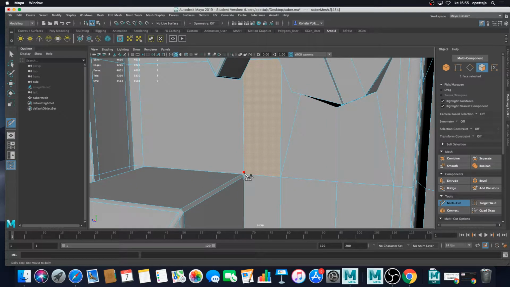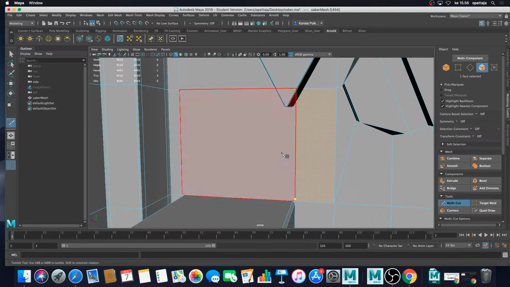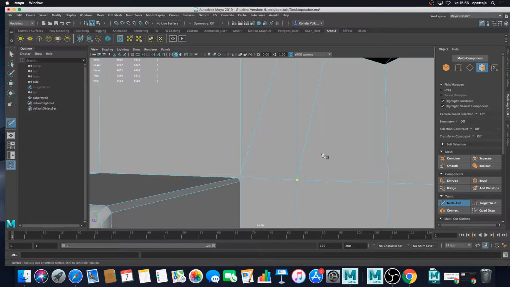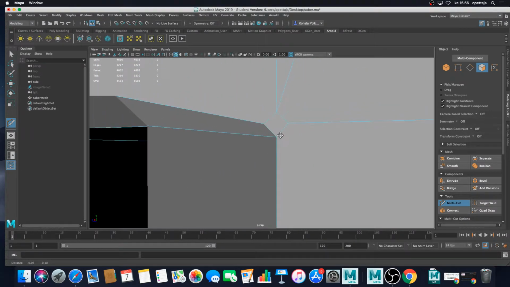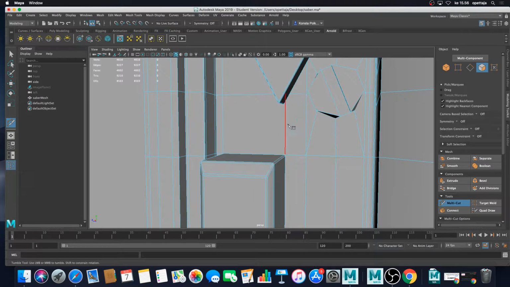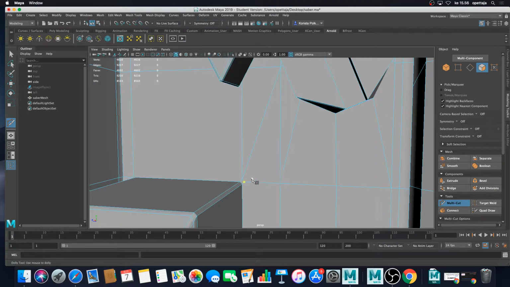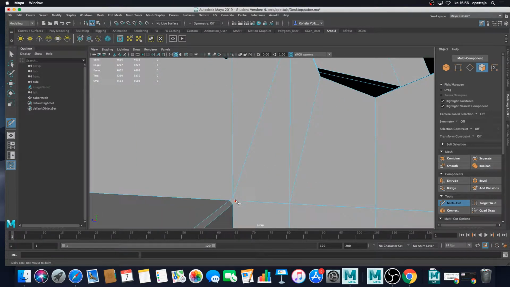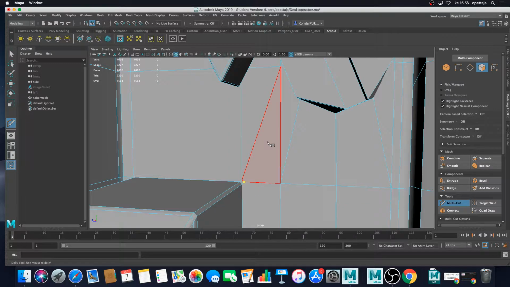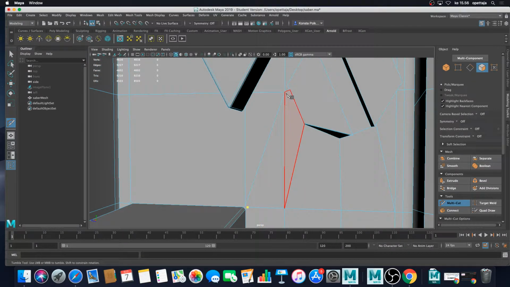I click there once with my mouse's left button and then I click here and I get an edge between these 2 points, and when I press enter it will allow the edge to be there. And now it's connected, and I have made one n-gon into a triangle, so I have to do this for the other point as well. Like this.